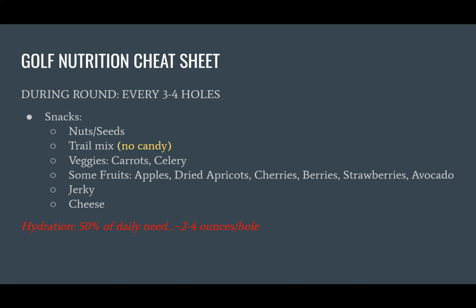And sometimes just keeping our mouth happy is really important. So again, a little celery with some peanut butter in there, things like that are really good. Some fruits, not all fruits, because some fruits travel well, and some fruits release sugar right now. You eat watermelon, you've got sugar in your system pretty darn quickly. It's a quick fueler. You eat an apple, you eat dried apricots. You kind of get that feel in your mouth with dried apricots or cherries or things like that.